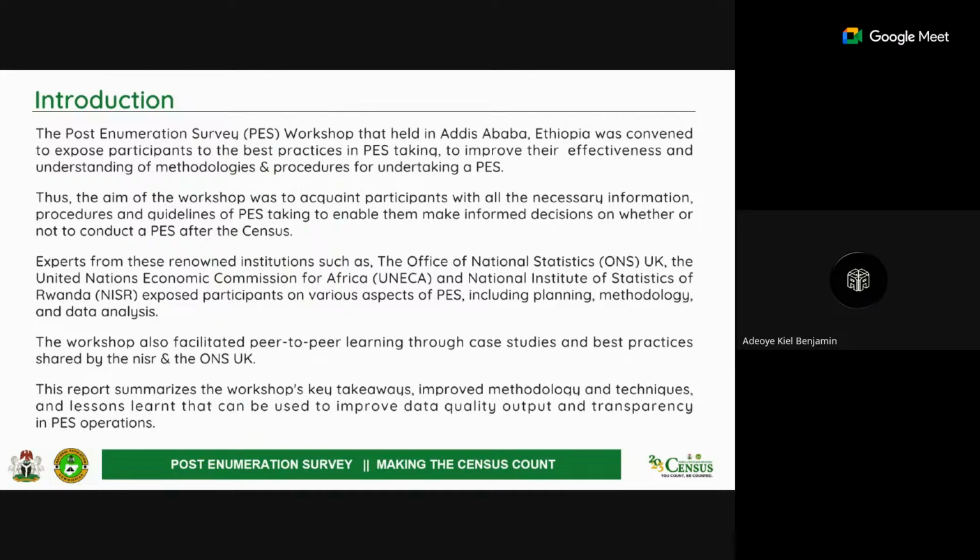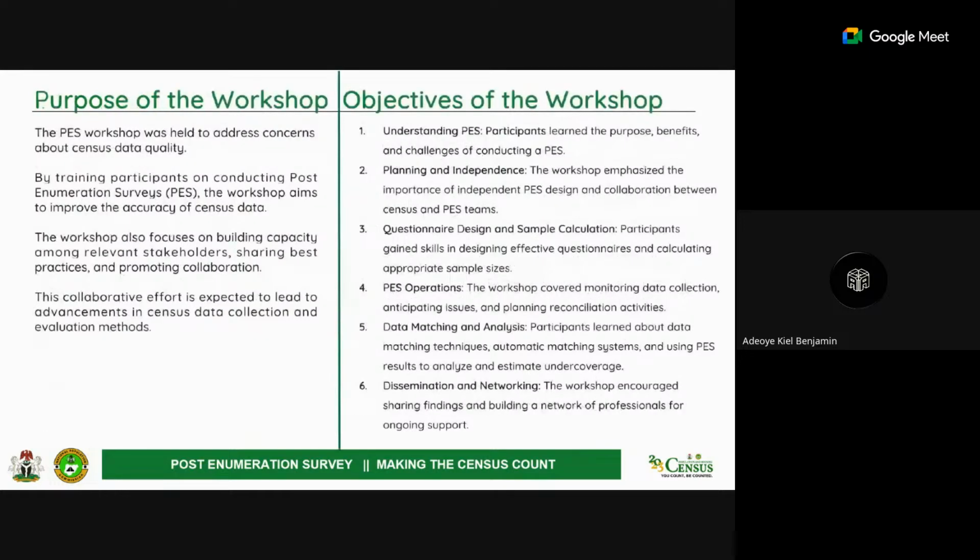So attending the workshop, they sent us a comprehensive concept note, and also another document on who is expected to be at the workshop. In essence, all these objectives were the desire of the conveners and what they intended to achieve in the 4 days. So we will go through the objectives on this side.